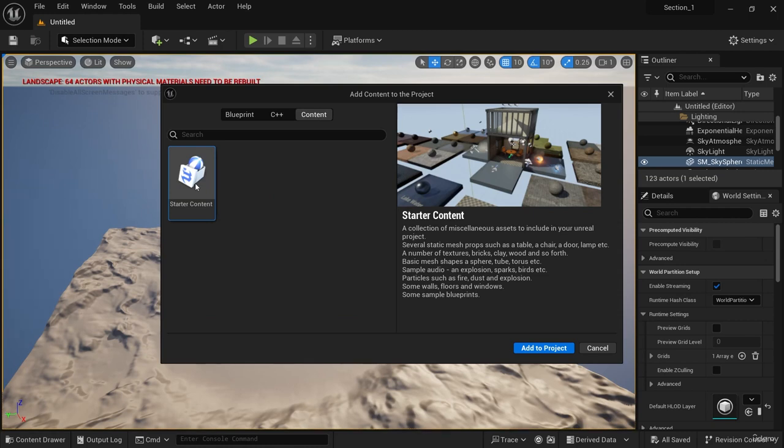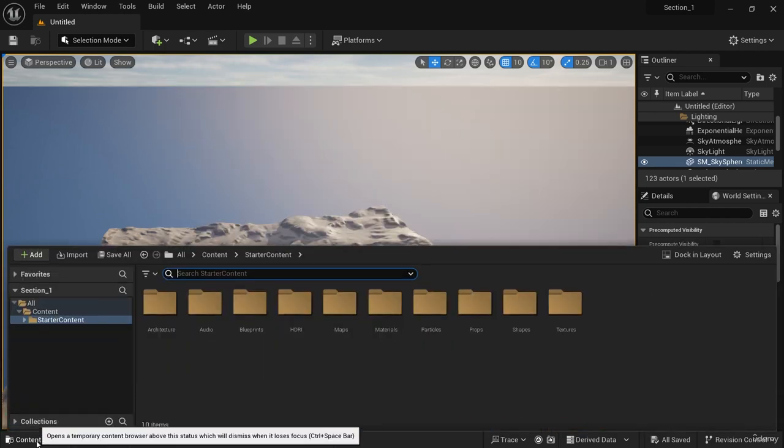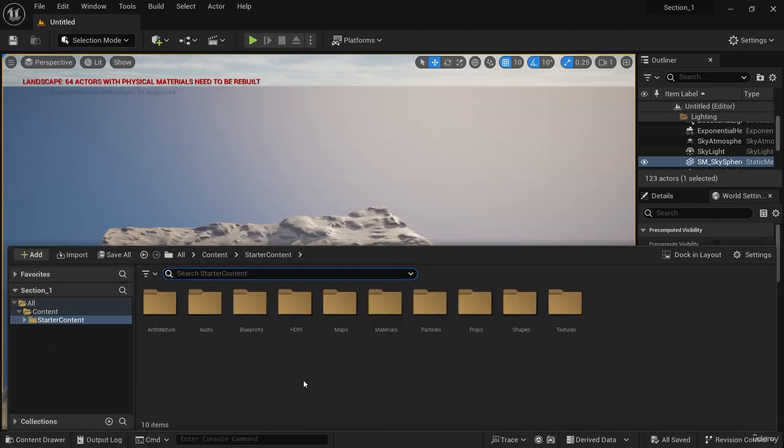Now, I didn't forget to check that checkbox, so I already have starter content. I don't need to add it to my project, but if you forgot and you want that starter content, go ahead and select Add to Project, and then you will have your starter content folder. And these folders contain lots of assets, well, not lots, but a few, that you can add to your projects. But we're not going to dive into that just yet.